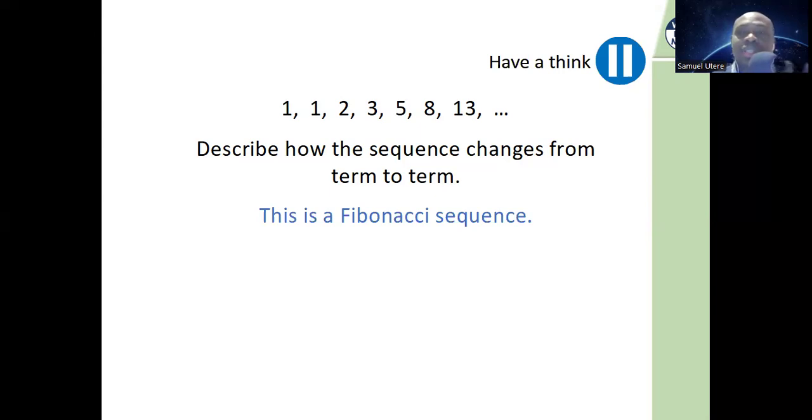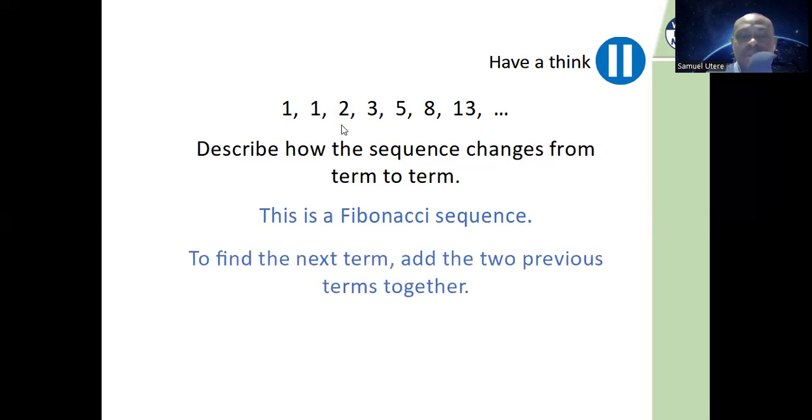The way it works is the Fibonacci sequence starts with 1, 1. So you just start with 1, 1. And then to get the next one, you add the previous 2 terms. So if you start with 1, 1, 1 plus 1 is 2. To get the next one, you add 2 plus 1. Okay? So this is how we generate the sequence.